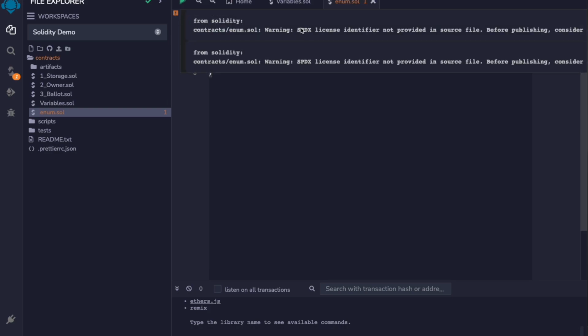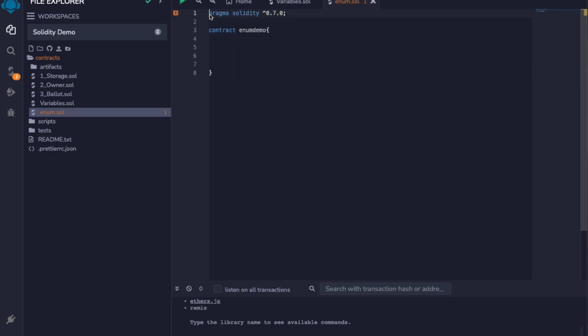It is showing that SPDX license identifier not provided. What is SPDX license? The SPDX license stands for software package license, needed in order to compile your code.